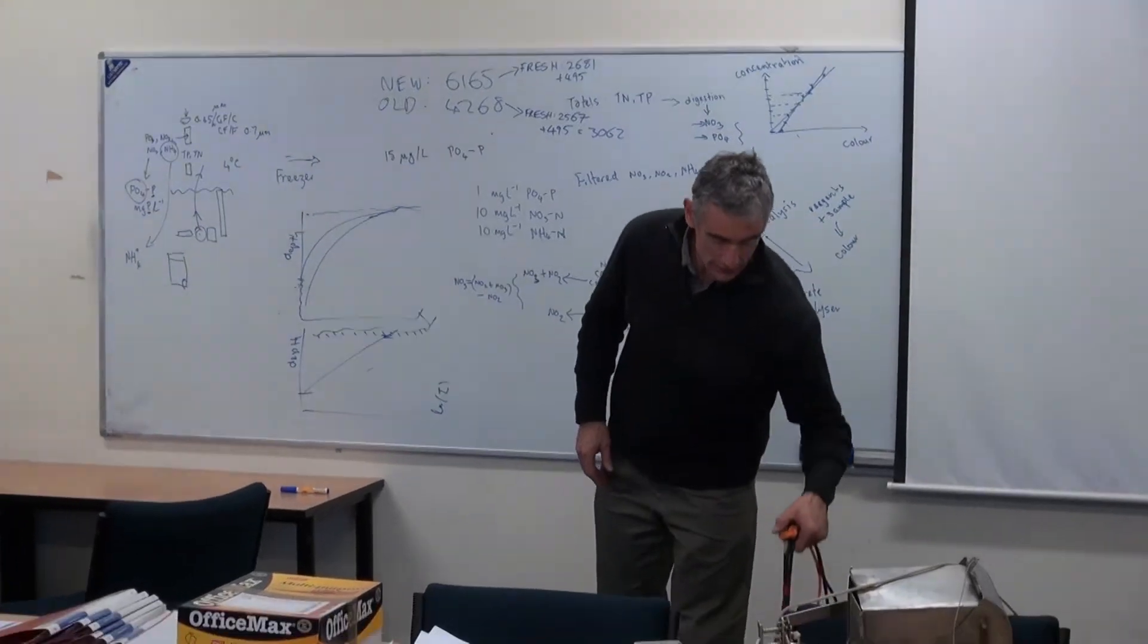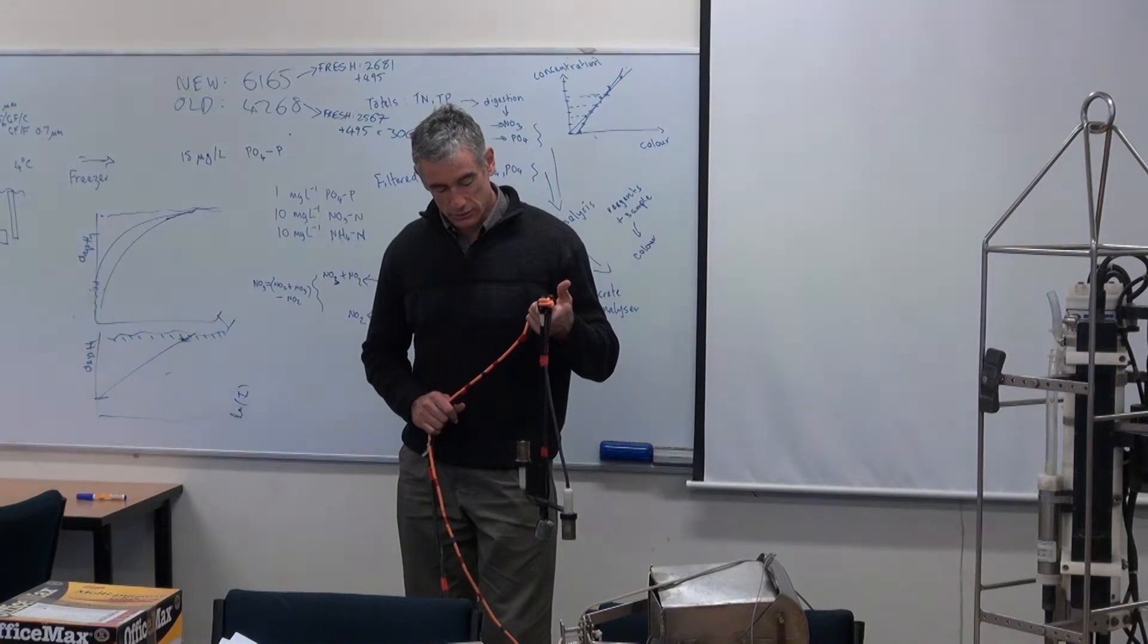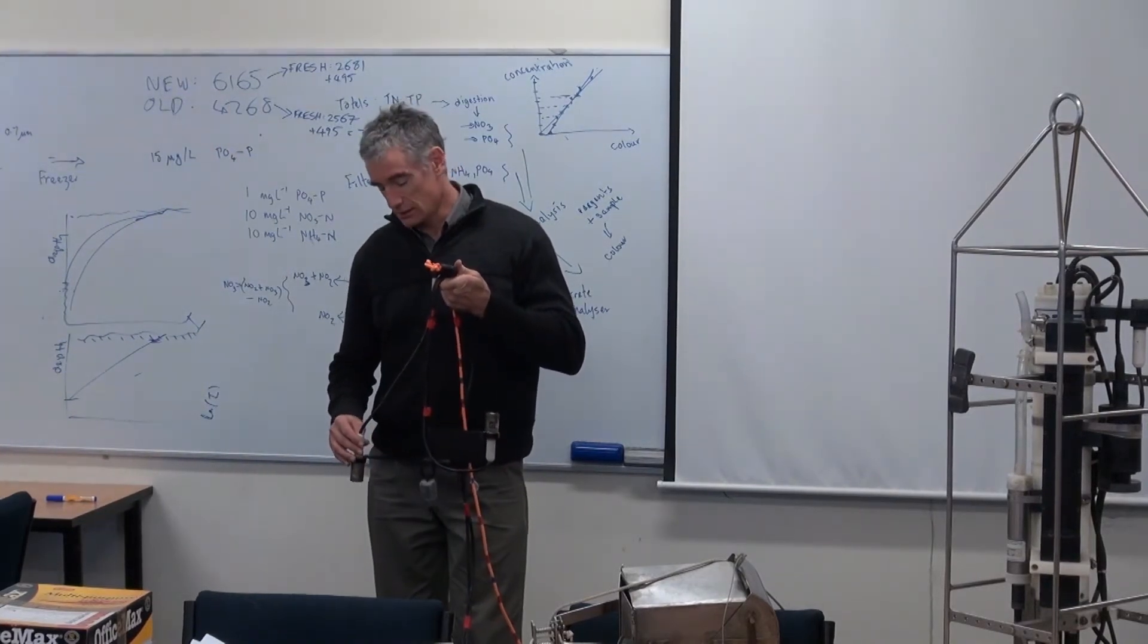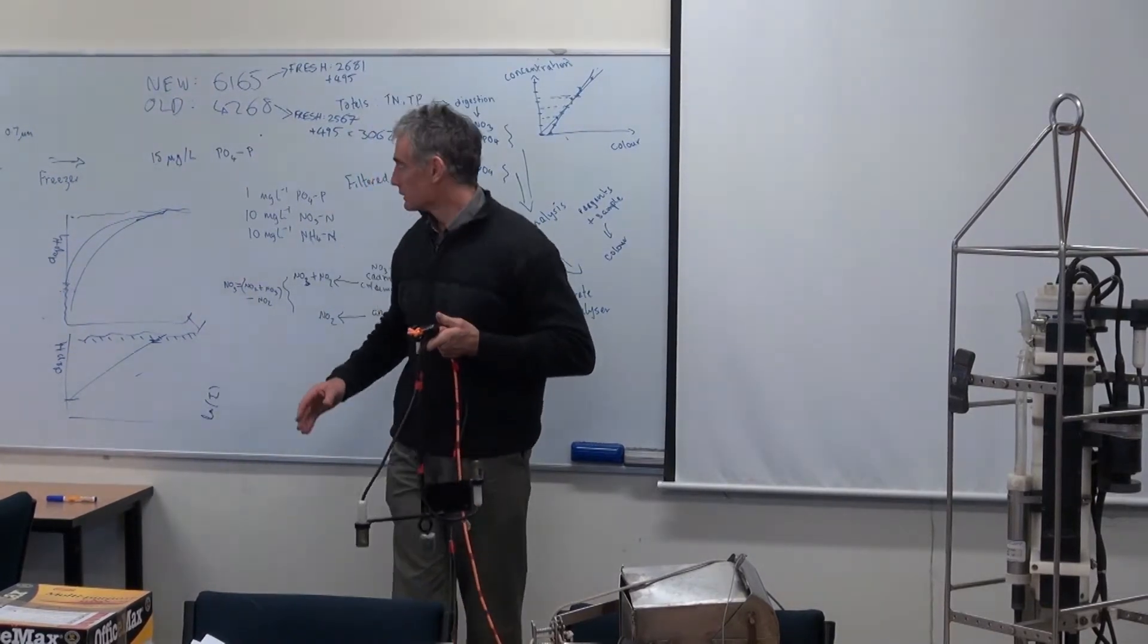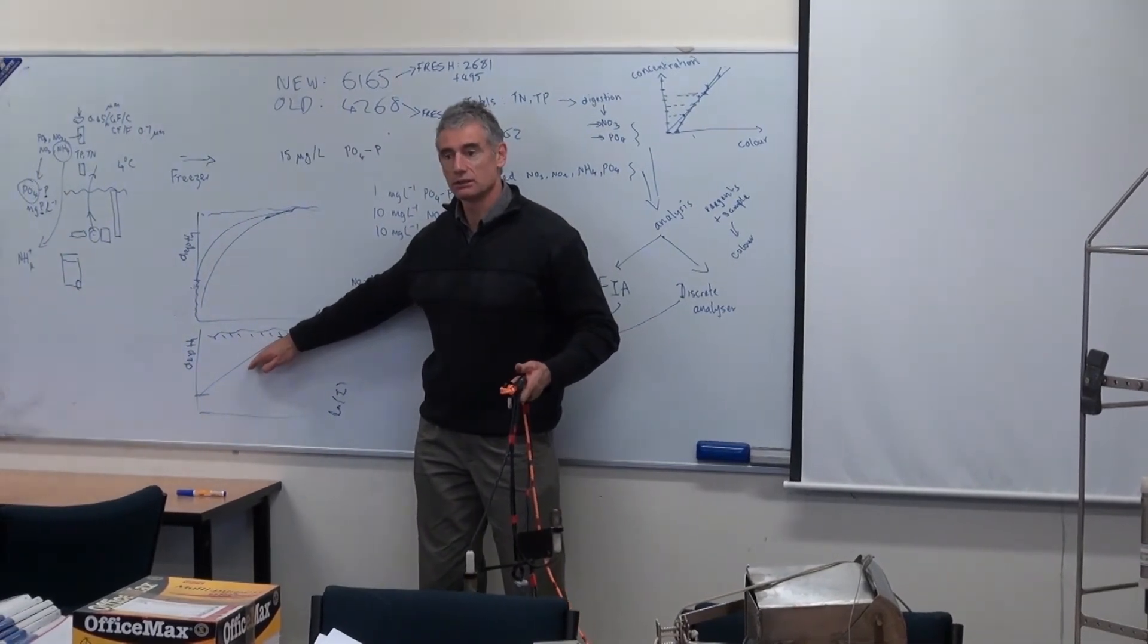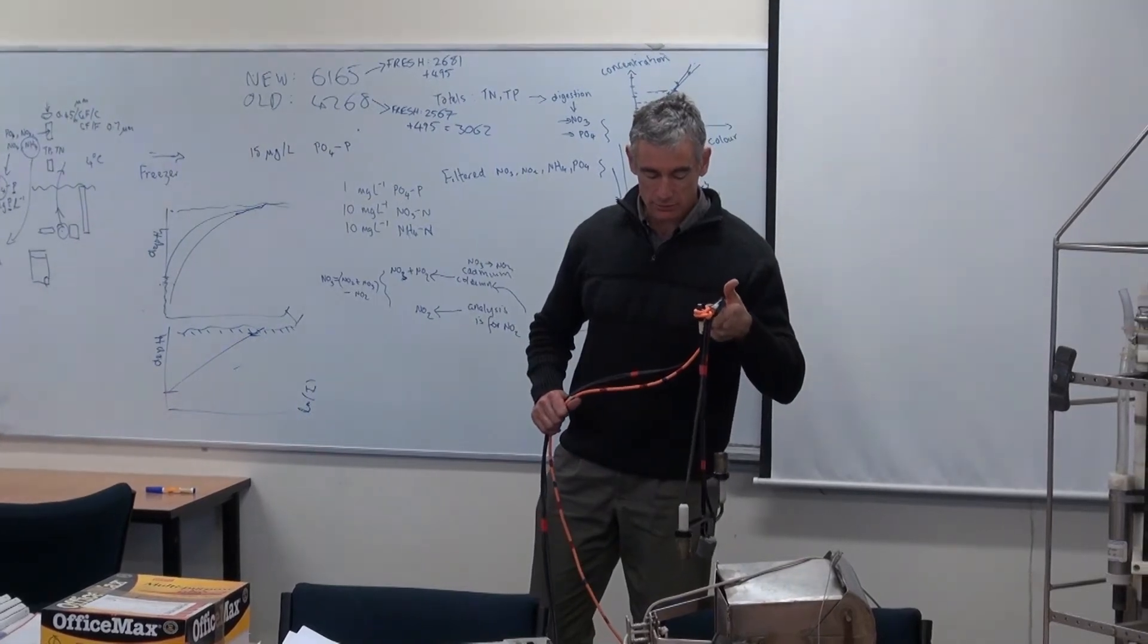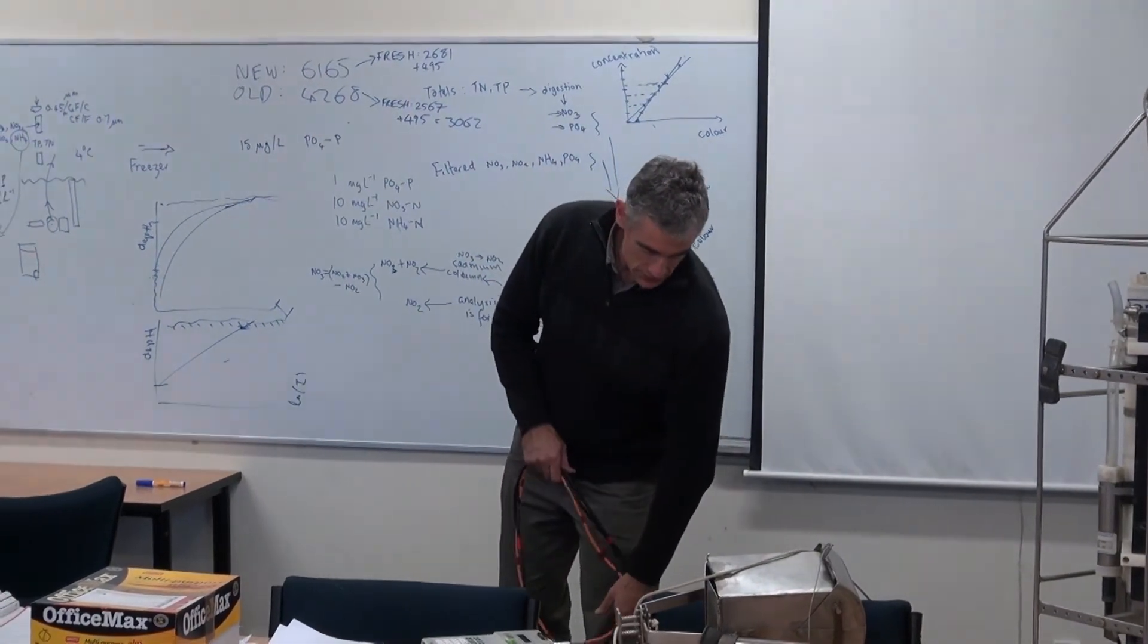With this one, you can go a step further and calculate, according to Kirk, absorption coefficients, scattering coefficients, and total beam attenuation coefficient for light. And they are values that don't vary with the ambient light field. So this KD value that you calculate here does have some slight sensitivity depending on, say, the time of day that you make the measurement. Whereas these ones are supposed to have no dependence on the ambient light field.